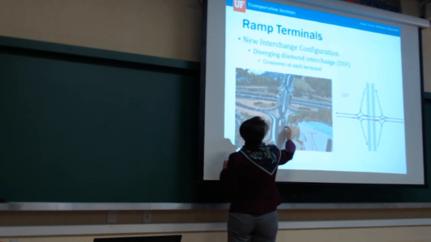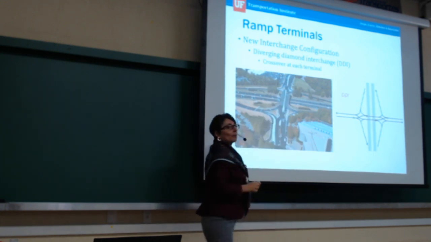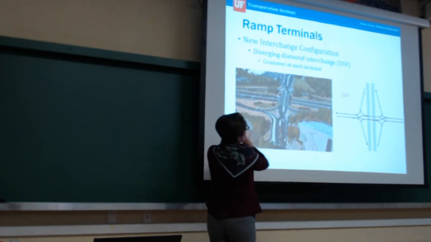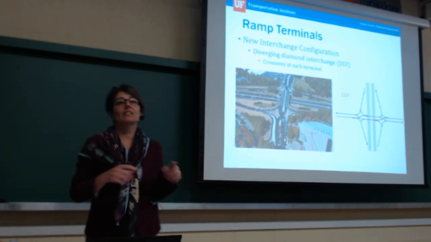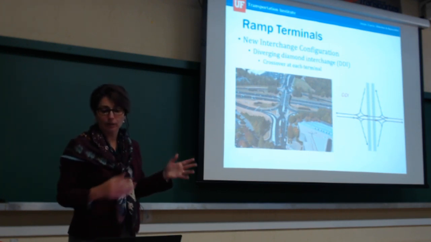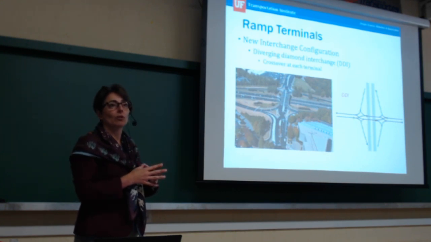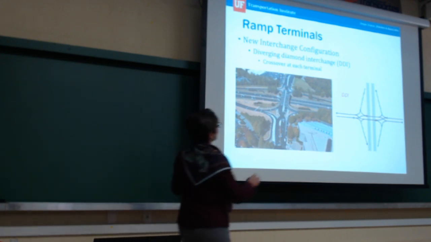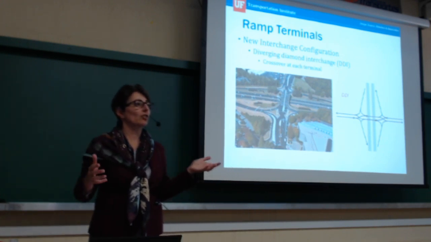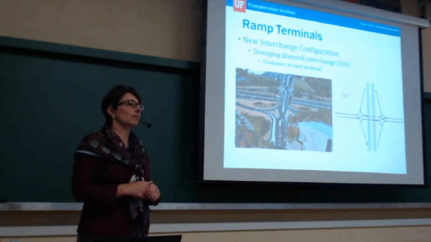So when you do that, you're allowing the left turn to happen without being interrupted, and then the same from the other way. So there is a crisscross to maximize the amount of traffic you get on the left turn, because with the diamonds, what was happening is you had really long left turn queues, and they create spillback on the bridge, and the bridge is expensive to build additional storage.